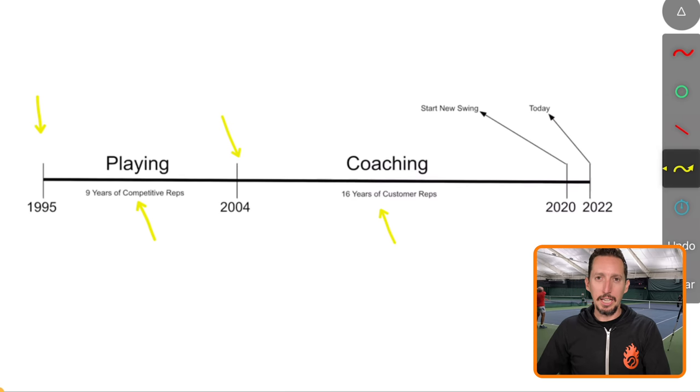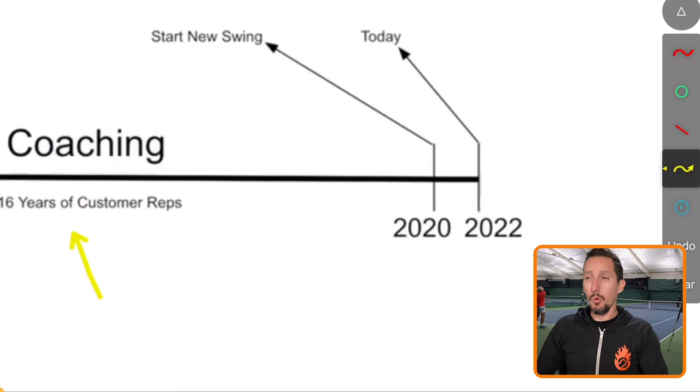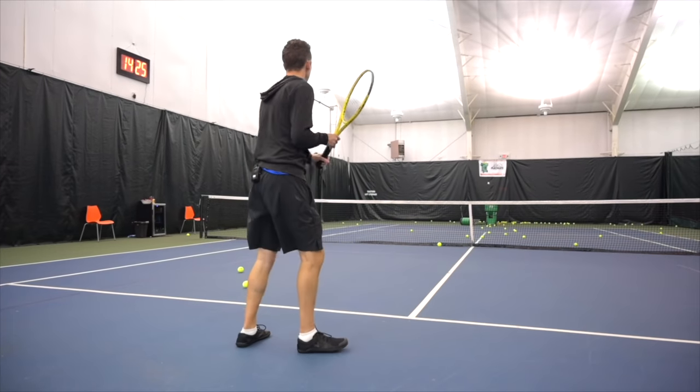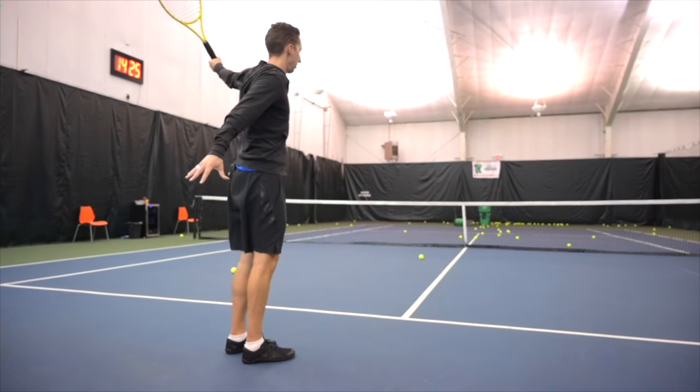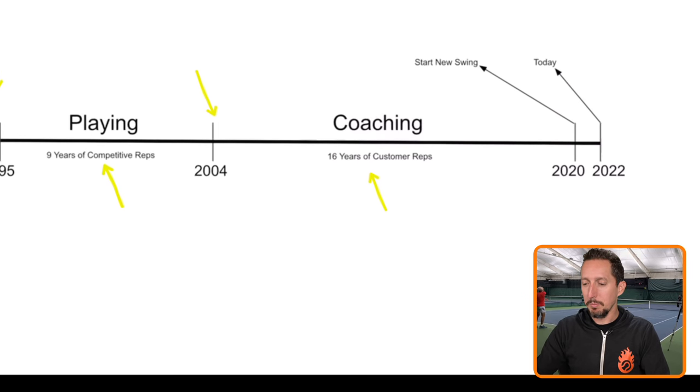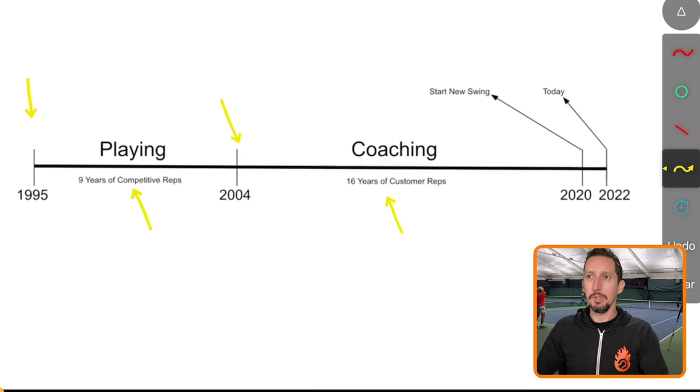In total, I had 25 years of using my old crappy, kind of shovel-push drive. I was never able to hit topspin. I mostly relied on my slice until 2020, when I made the decision to try to develop a good one-handed backhand instead of bailing out and using the slice. This context is critical — if you've been using an old inefficient habit for a long period of time, you need to be realistic. I've probably repeated that old bad habit hundreds of thousands, maybe millions of times.